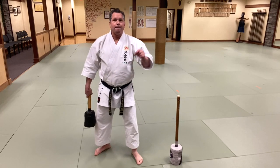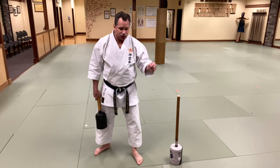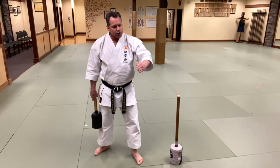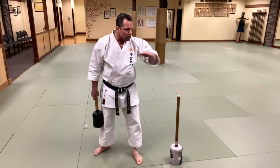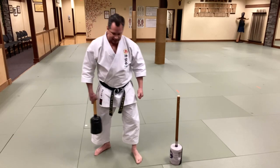When you condition you need both mass and a hard object. If it's just hard, like a stick, and you tap, this is beneficial, but you don't get any flexing of the bone, which is what you'll get when you strike an object hard with a kick, for example, or when you actually receive a technique.